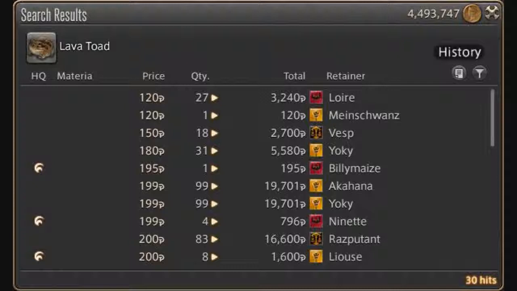Remember not only to factor in the amount of gil that is taken from the sale itself, but also there is a button on the top right of the market board window when looking up one particular item that tells you when the last dozen or so were sold, as well as for how much and who bought it.